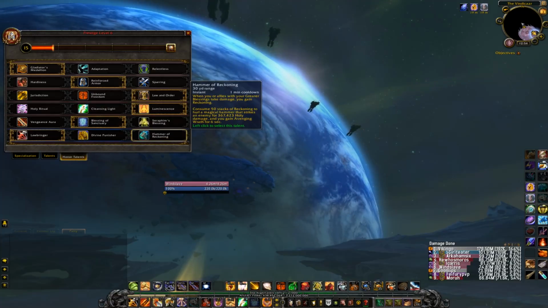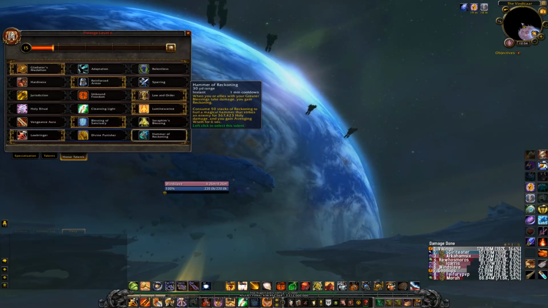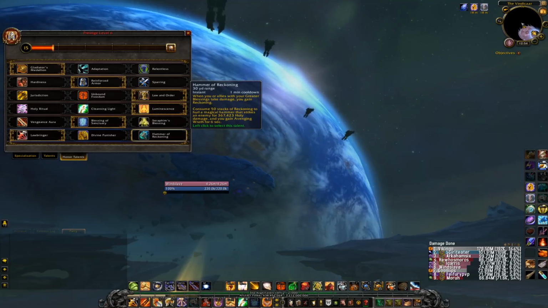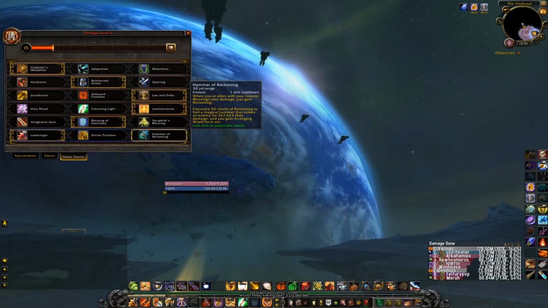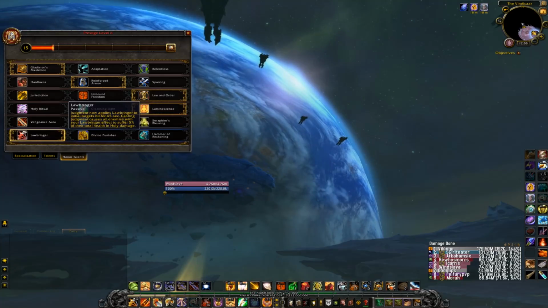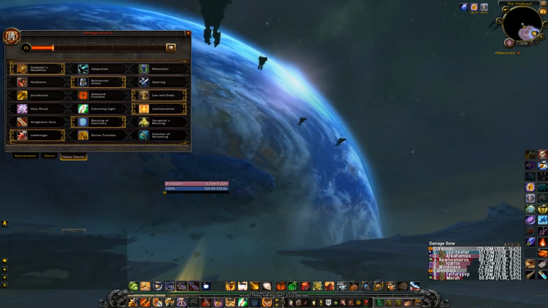Hammer of Reckoning did get a slight buff because there was, of course, the 6% buff, but it gives you Avenging Wrath for 6 seconds, and it'll give you Crusade for 12 seconds. It's cool if you can get the stacks up. You know, it gives you that little burst for a minute, but ultimately I think that Lawbringer equals out a little more in the end.